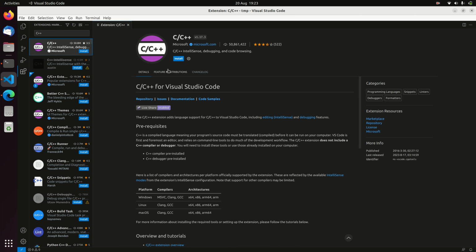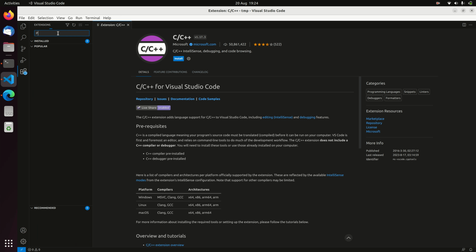The last bit you will see here is the install button, which will allow you to install this or any particular extension, and you will get that functionality within the editor here.